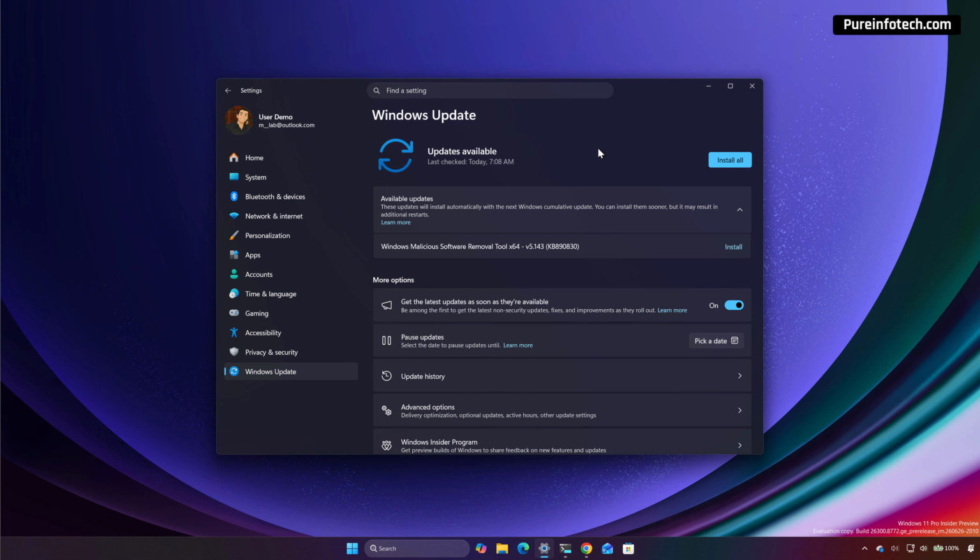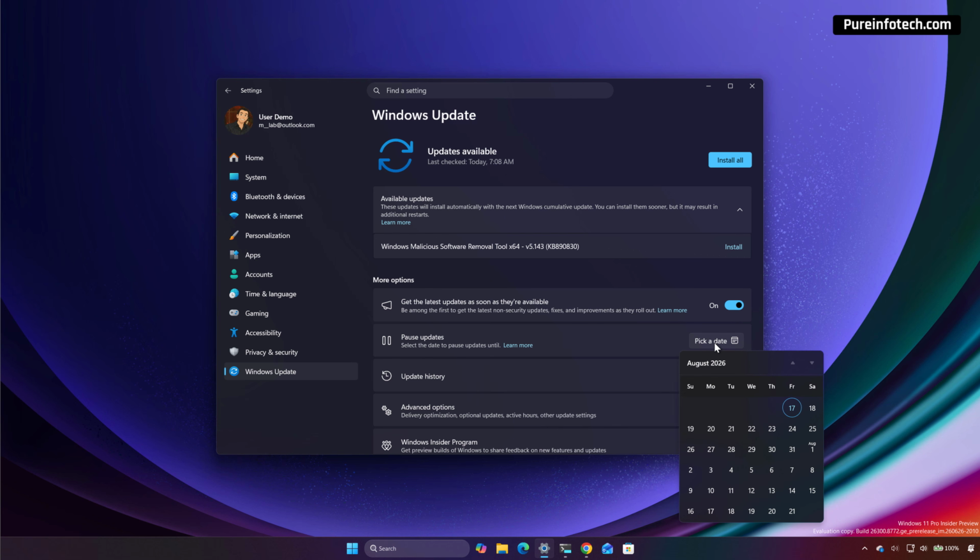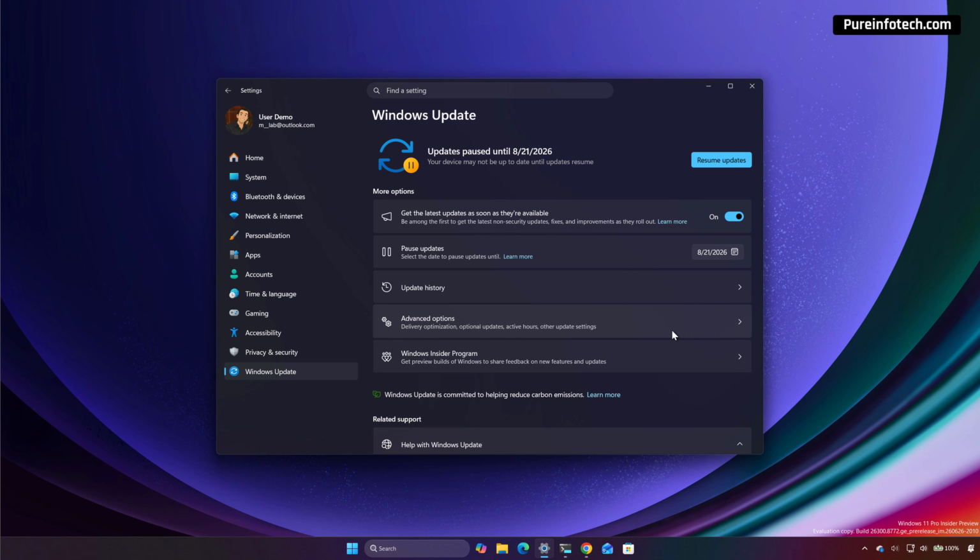Also, Windows Update is getting a big overhaul, and this one is a lifesaver. Windows Update is getting a major upgrade that lets you pause updates indefinitely. However, you're going to have to do that in chunks of 35 days. Even better, Microsoft is grouping patches together to cut down your monthly reboots to just one per month.